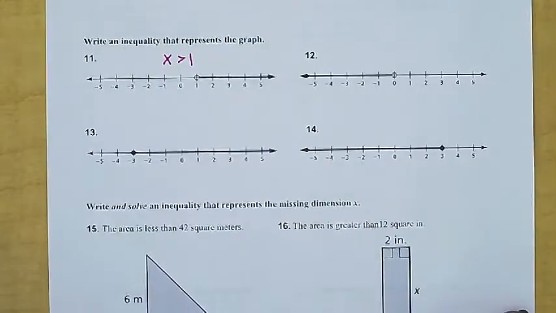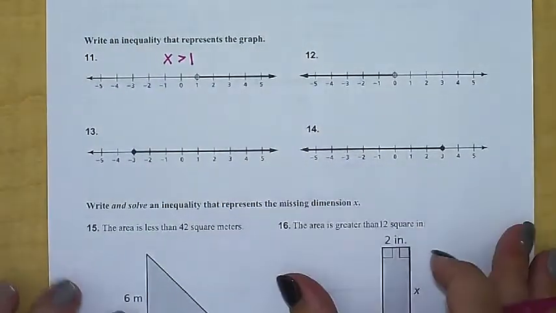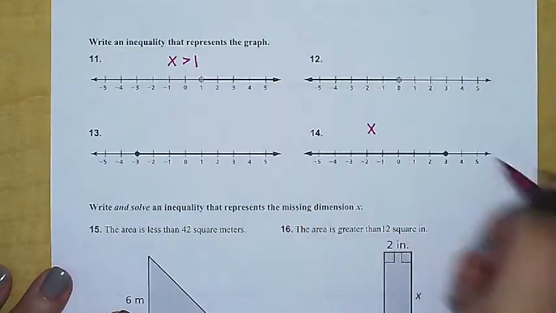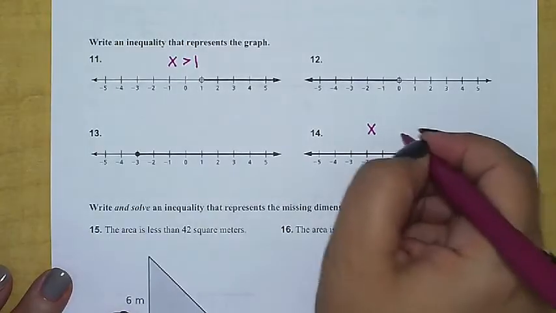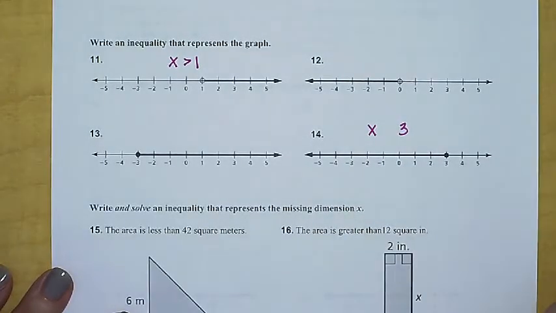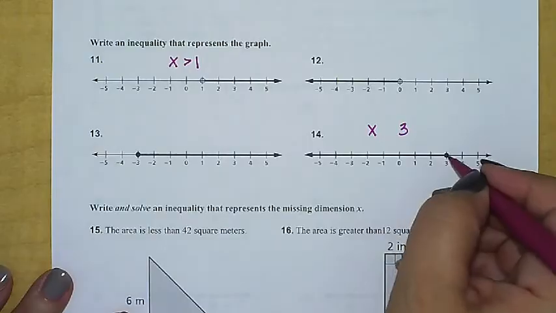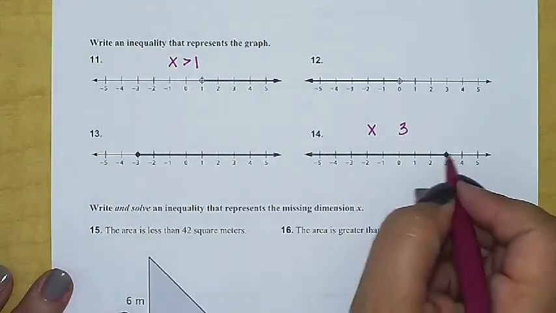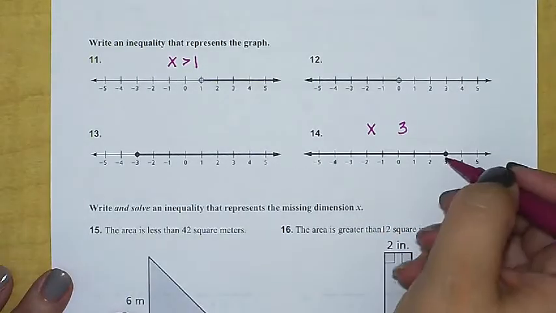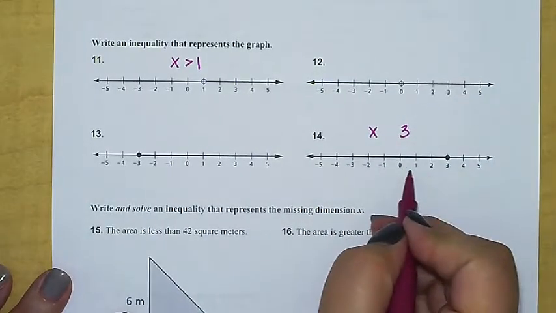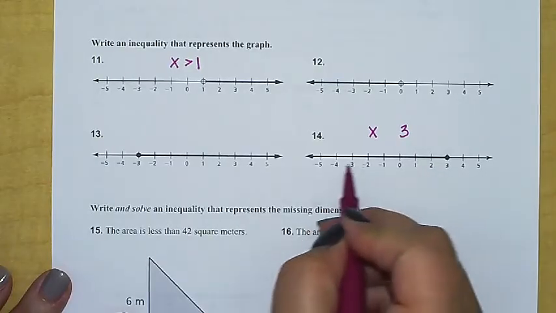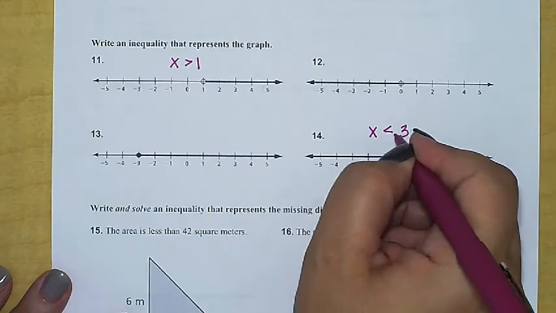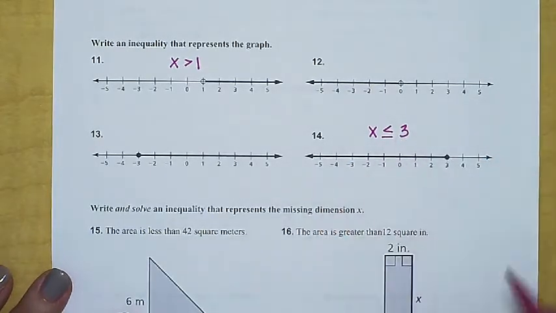Okay. Let's try one more here. Let's try number 14. So number 14, first of all, it's identified. If you want to put your variable, go ahead. Our boundary number is 3. Okay, and then as far as our symbol, does it include 3? It does. Notice the difference between these that are open, and this one is definitely filled in by comparison. But this time we're shading to the left, which is all of these numbers that are less than 3. It's saying that these are the solution set, so I need to make sure I use the correct inequality, all the x's that are less than or equal to that 3, like that.